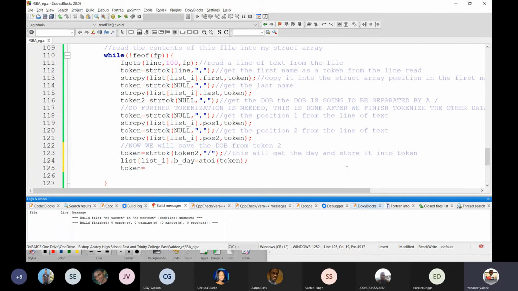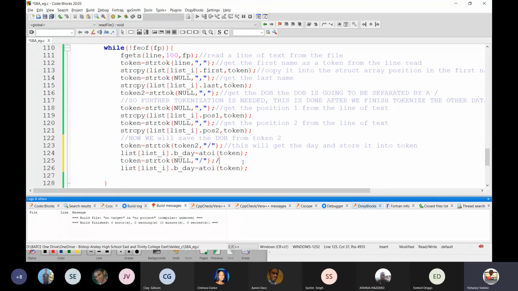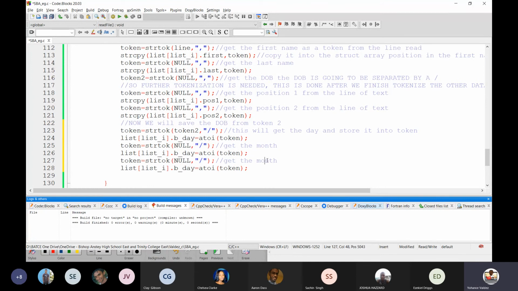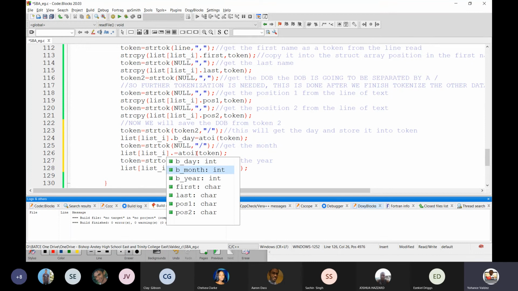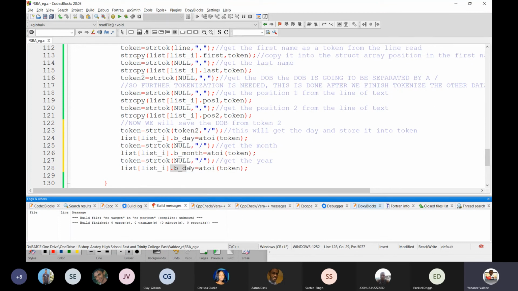We say token is equal to strtok. We continue on with null, but we continue on with the slash, right? And this, of course, will now give us the month. And lastly, we will get the year. This has to go into dot b underscore month, and this one will go into dot b underscore year.